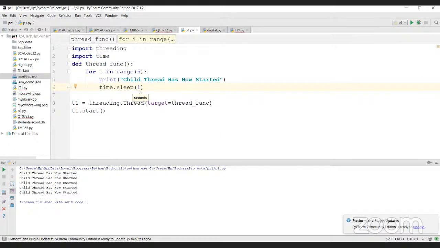So it says child thread has started, sleeps for 1 second, again child thread has started, sleeps for 1 second. When I run it, you see there is a gap of 1 second between each output.